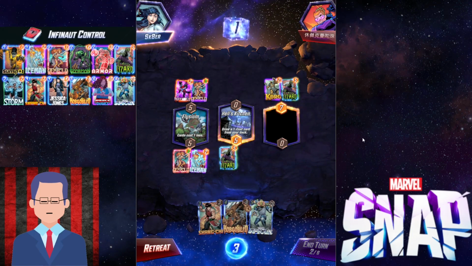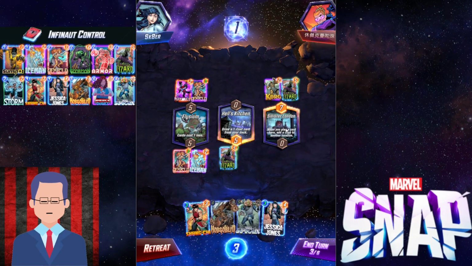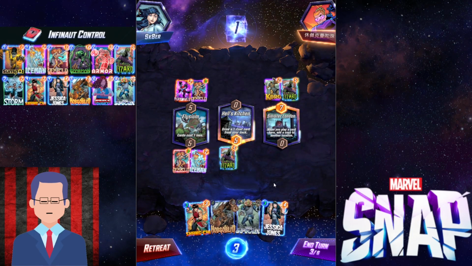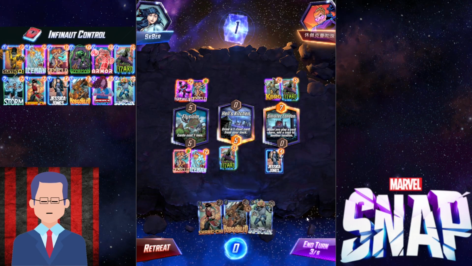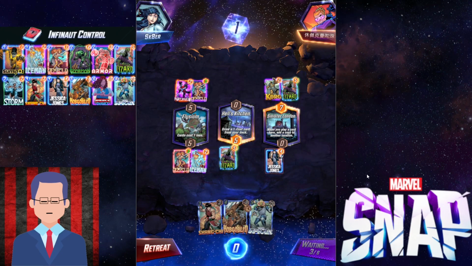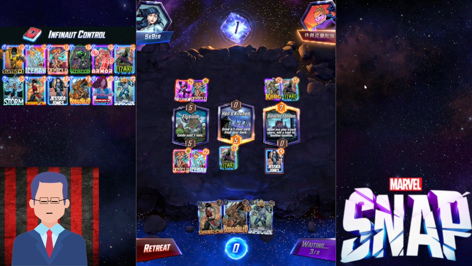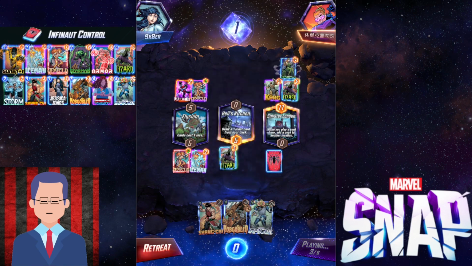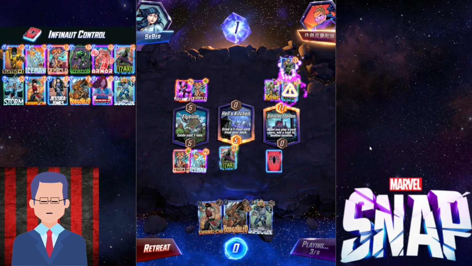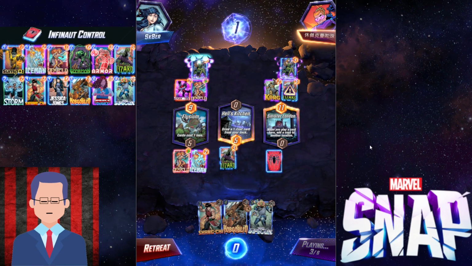Okay, they Lizard the right. Yep, and they clocked themselves out with the Sinister London. They can't play that much into it. So we just slap down Jessica Jones there. But that is going to limit us on where we can play cards next turn. So get it in the middle, please.